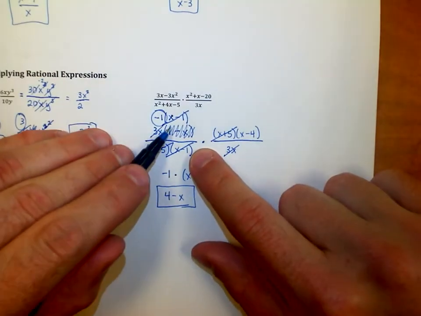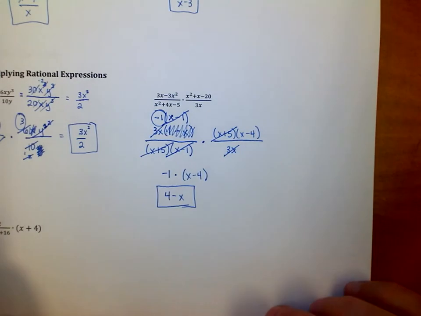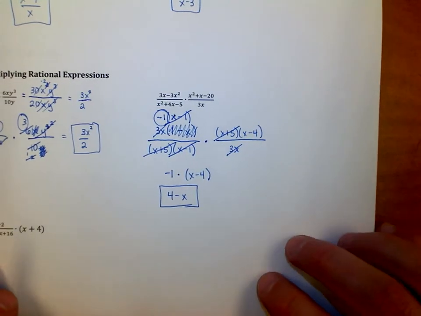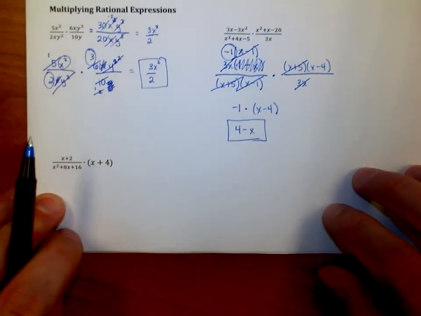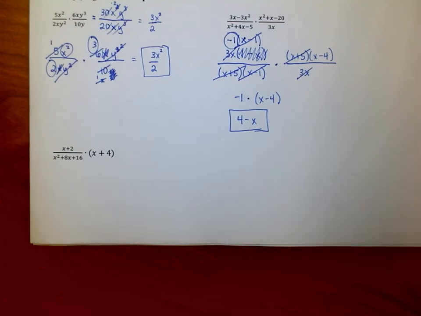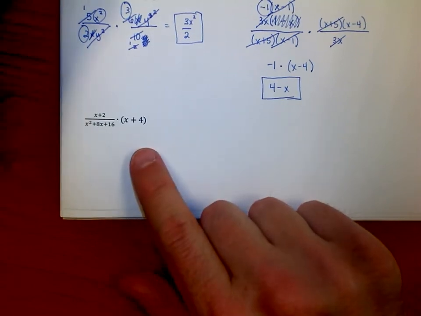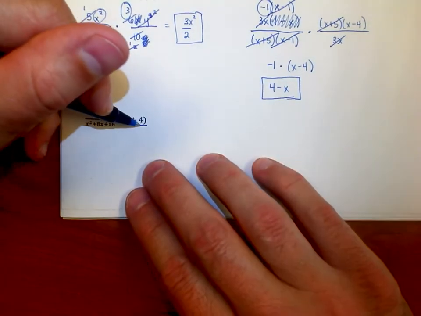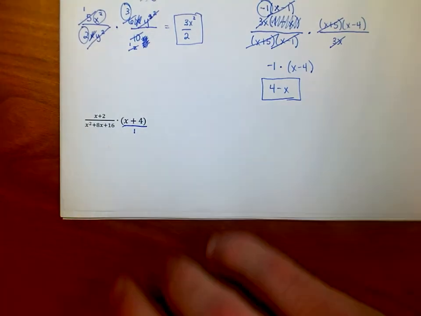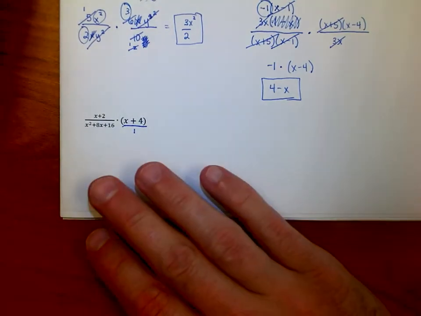The (1 - x)(x - 1) thing—that's nice to know. You guys going on to pre-calculus, keep that in mind, but I probably won't do that to you here in our short time on rational functions. One more problem here. What if one of them doesn't have a fraction? Well, you could write this as (x + 4) over 1, and then now we have two fractions we're working with, and the problem looks exactly the same.